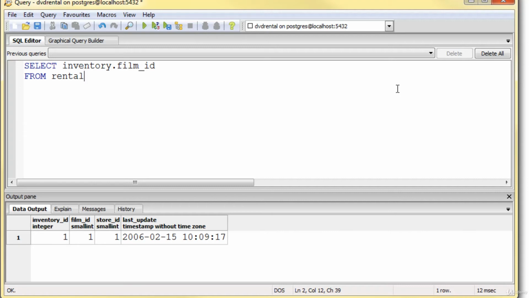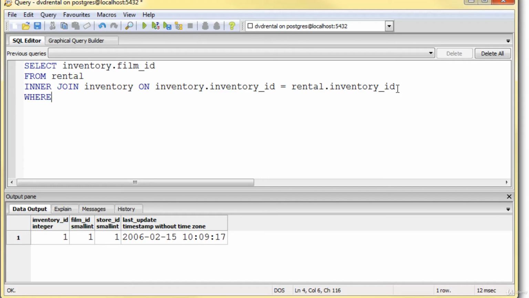So I'm going to say select inventory.film_ID, so the film ID column from the inventory table, from rental inner join inventory on inventory.inventory_ID equal to rental.inventory_ID, where, and in this case I'm going to say return_date.